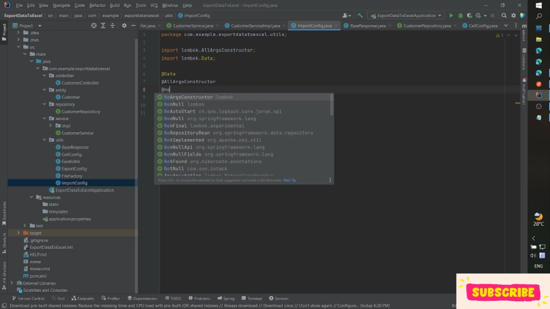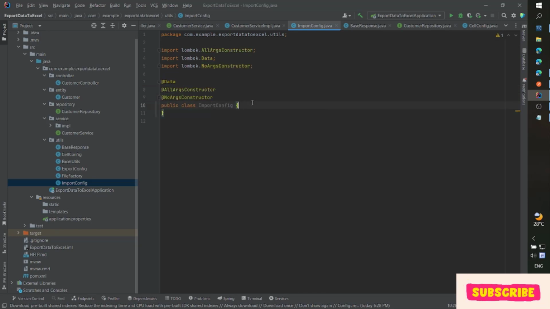Use the annotation box. The import config here with the zip index, because we import data from zip in the Excel file.